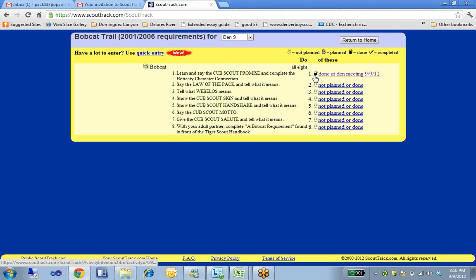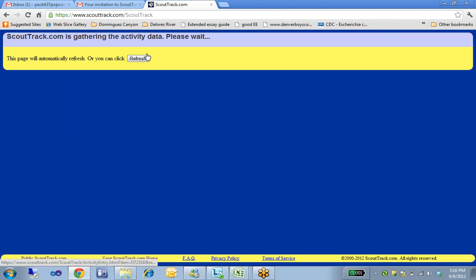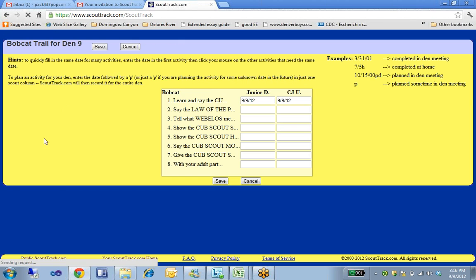You can see that it also changes the footprint to be dark black in this case. And then you can see how many people have completed. One of the problems is that you can have 7 out of 8 of your boys that have completed an item, and it will show black, because as long as one boy has completed the whole thing, it will show black. So another way to do this, and the way I kind of prefer, is to change to this quick entry. On quick entry, it will mark up all the different things that you can do, and you can see the different things that have to be completed.